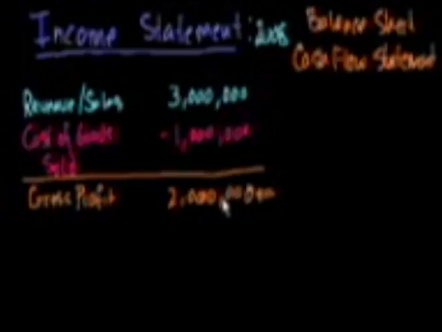So this is your profit before all of the other expenses that a company has to incur, like the taxes and the CEO's salary, right? The CEO's salary doesn't go in here, right? Because for the cost of making a widget, the CEO doesn't go out there into the factory in most cases and actually help make the widget. So the CEO's salary or the CFO's salary or the headquarters in a nice skyscraper, that doesn't get factored in here.